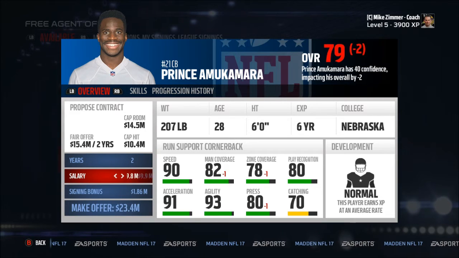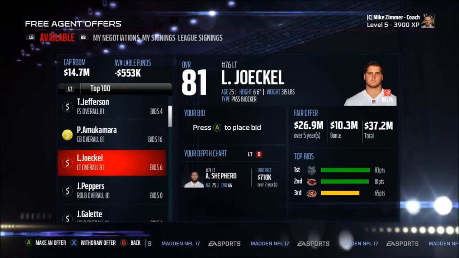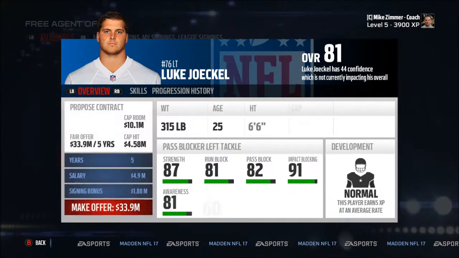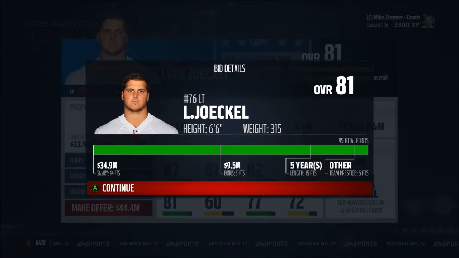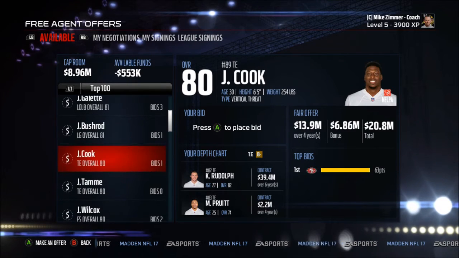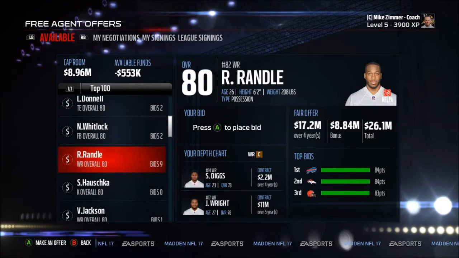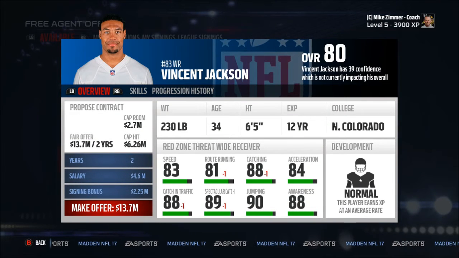This is another thing I love, the free agency aspect. As you see, I submitted 97 total points this guy's going to give me, and that's going to move me into first place. As you see in the top bids, 83 points, 81 points on Luke Joeckel, and I knew if I gave him a big enough contract and got the 95 total points, then I'd be in first place. Same thing goes for a bunch of the other players. That is what I really like about this new Madden 17 franchise. I really love that they put that into the game.